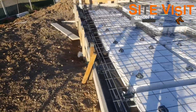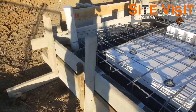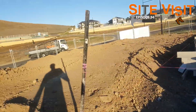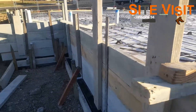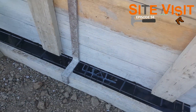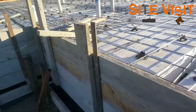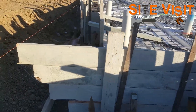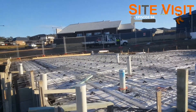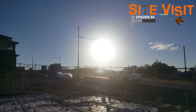Let's keep walking around. As you can see there are still a few more drop edge beams heading around this side and a lot more over here. I've got to watch out for the string line — nearly cut my head off! Here we go. Another example of these deep drop edge beams: the bricks will start down there, that'll all be concrete, and the finished concrete slab will come over here. There are a few formwork timbers around the place and the string line is setting it all up. The concrete has just rocked up now — great timing as the sun rises in the background.